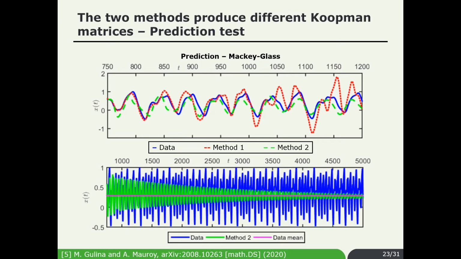This phenomenon occurs because the Koopman matrix does not have unstable eigenvalues and has only the eigenvalue lambda equals 1 on the unit circle. It follows that the predicted trajectory converges to a steady state associated with that eigenvalue, which corresponds to the average value of the identity observable on the attractor, computed with respect to the stationary density. This value is also equal to the time average of the identity observable along a trajectory, which is close to the mean value of the data.